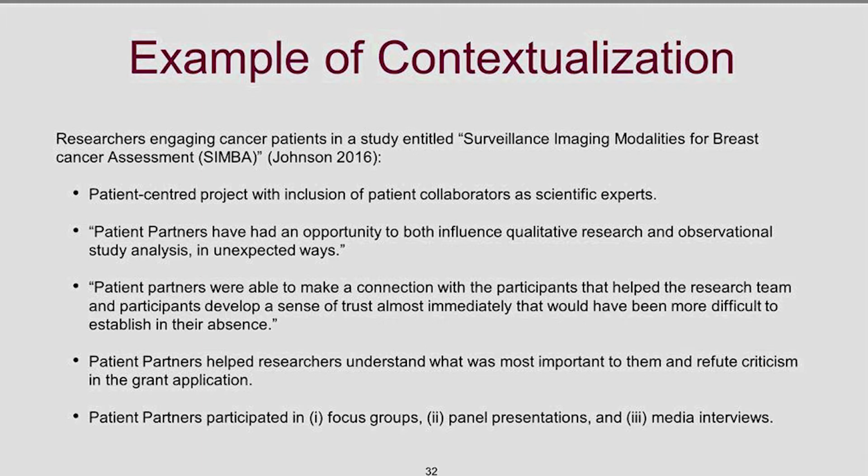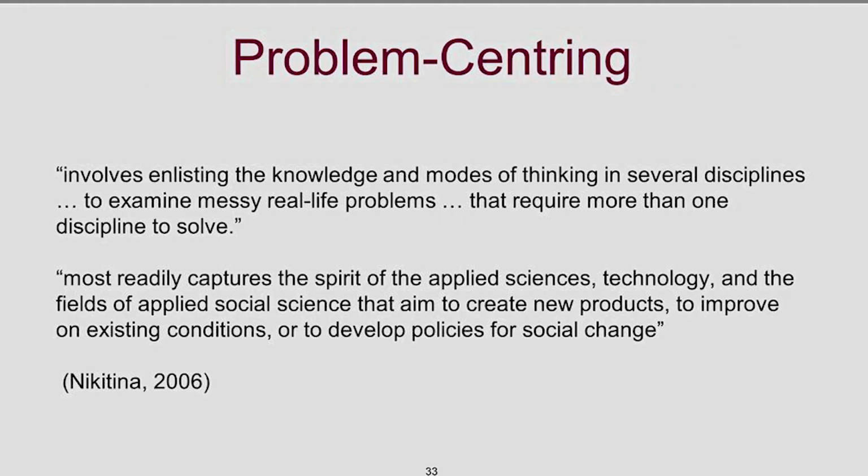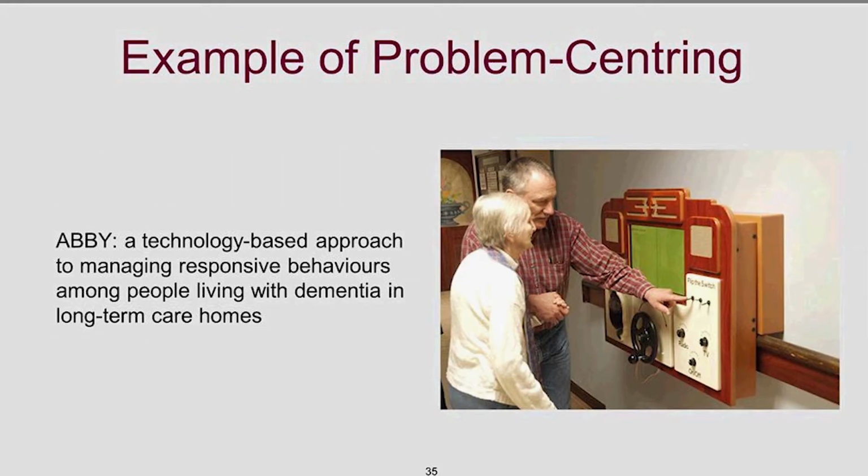So the other approach is problem centering. It's essentially design, where some aspect of design is actually done in the project. And there are a number of reasons why you might do this and where it may interact with the research. The example I'm going to use here is from the seminar that we had on the 20th of March, a couple of days ago, on designing for dementia, a user-centered case study.